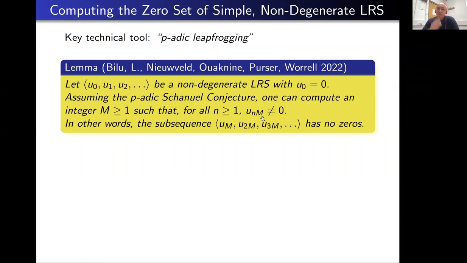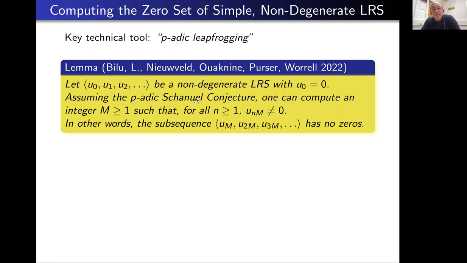Why are you then done? Well, you compute this number capital M. This is what the program actually does. It computes this number capital M. Once you find this number, it splits N into residue classes modulo capital M, and says, let's go through the residue classes, let's say r modulo capital M. If r is equal to zero, this is exactly the sequence, and the lemma says there are no further zeros there. Don't bother going that way. You should just look at the other M minus one sequences. So now you reinitiate your problem with every one of these M minus one sequences, and you start either looking for zeros or witnesses and so on. And the fact that there are only finitely many zeros will guarantee that this procedure terminates.